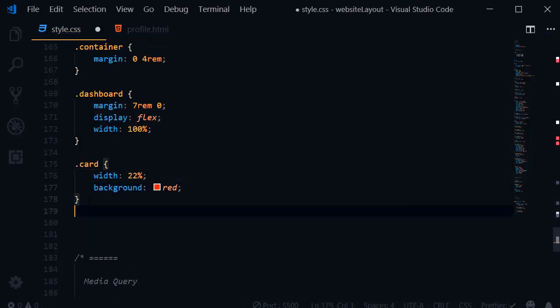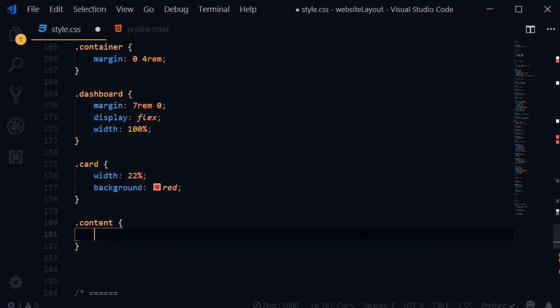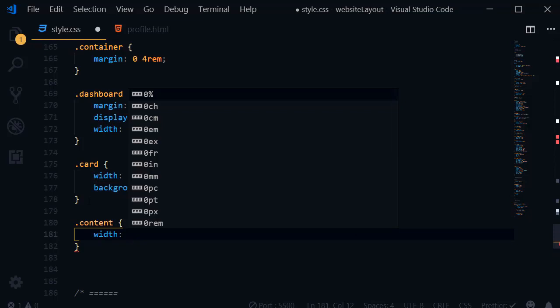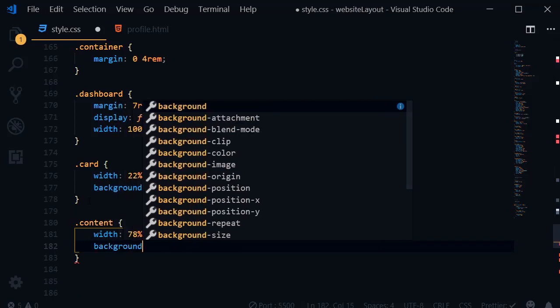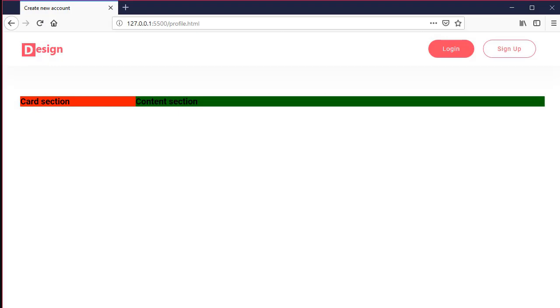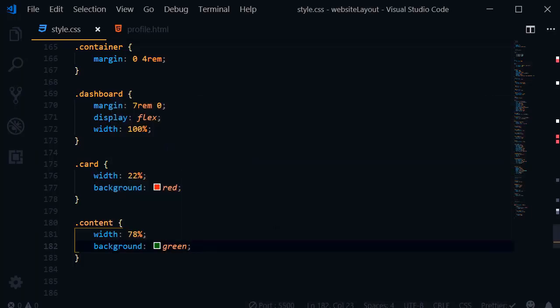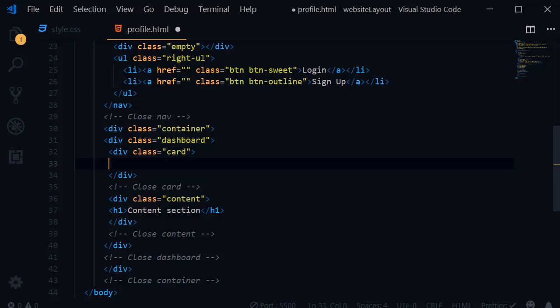And after that we have content, so width 78%, and background green, like this. Okay, perfect. So now inside the card class, I'm going to remove the heading.